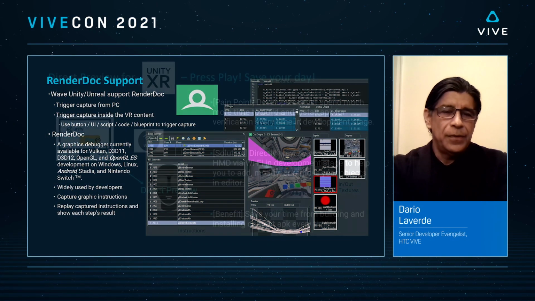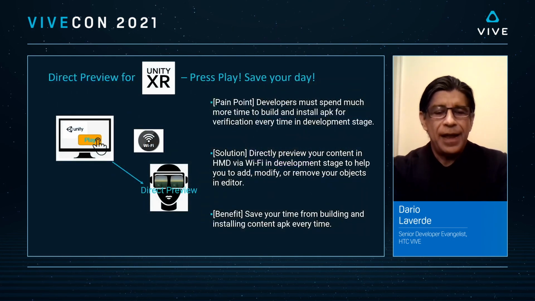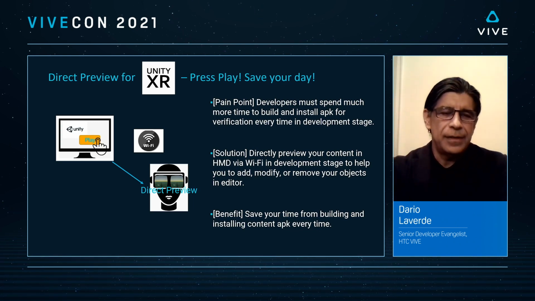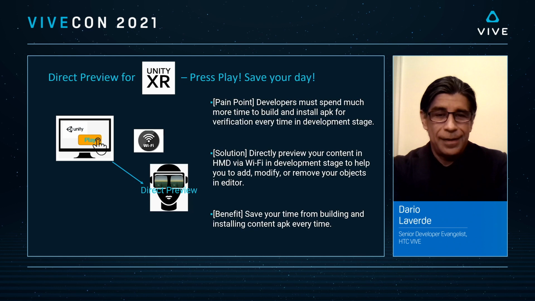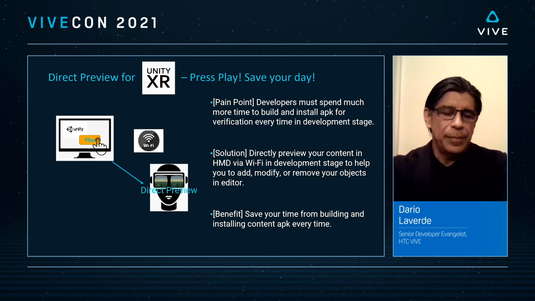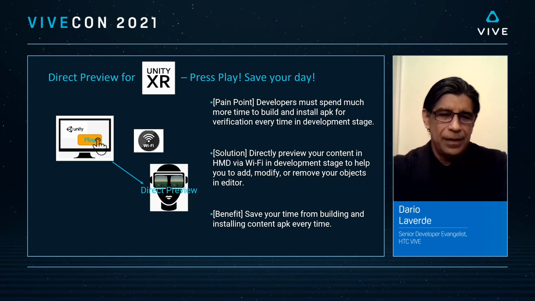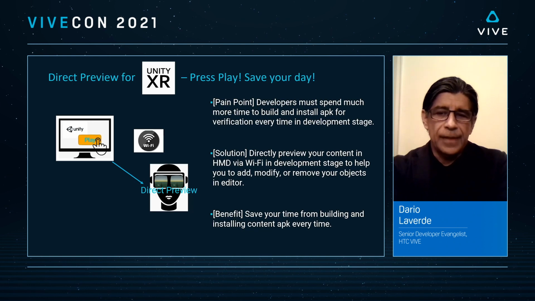Direct preview for Unity. That's another one that we've had before. It's just, we felt that it's important to continue mentioning that this is a very simple way of painlessly developing without actually going through the whole compile and install cycle, constantly installing APKs. So basically right from within Unity Editor, you can hit on the play button and you can actually do a direct preview of it inside your headset over Wi-Fi. Now, it's not quite the same as actually running it in the headset, but it definitely saves some cycles if all you're doing is debugging interactions.